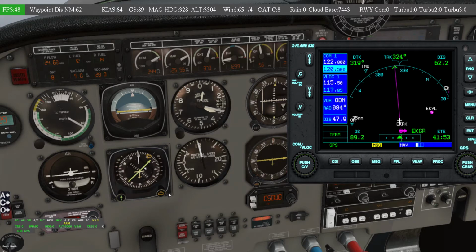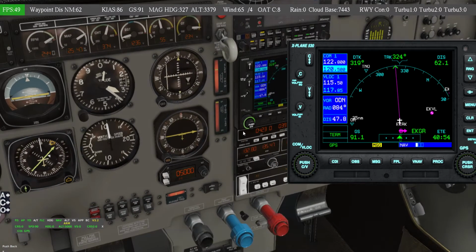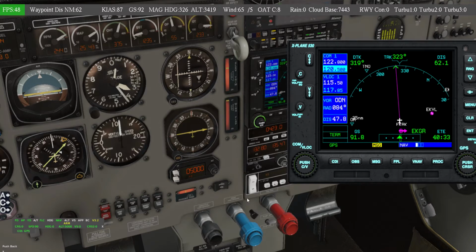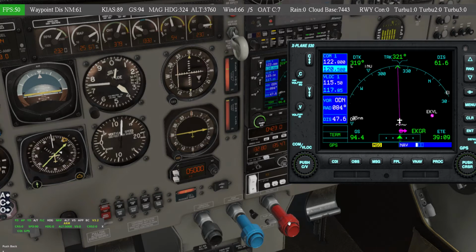Okay, and we are climbing out here, and then we have to get the throttles back here on mixture and prop in order to fly more economically.